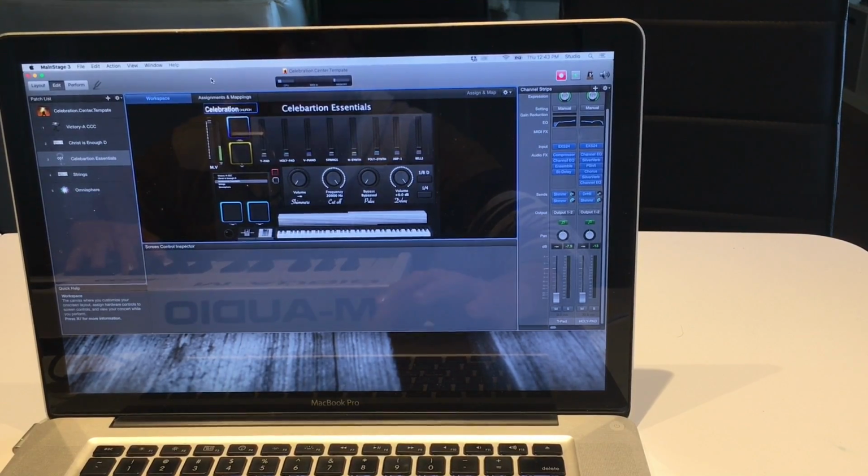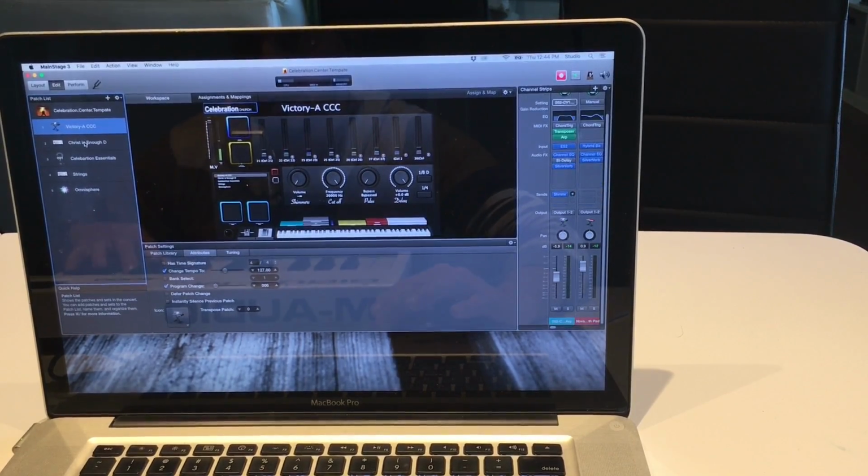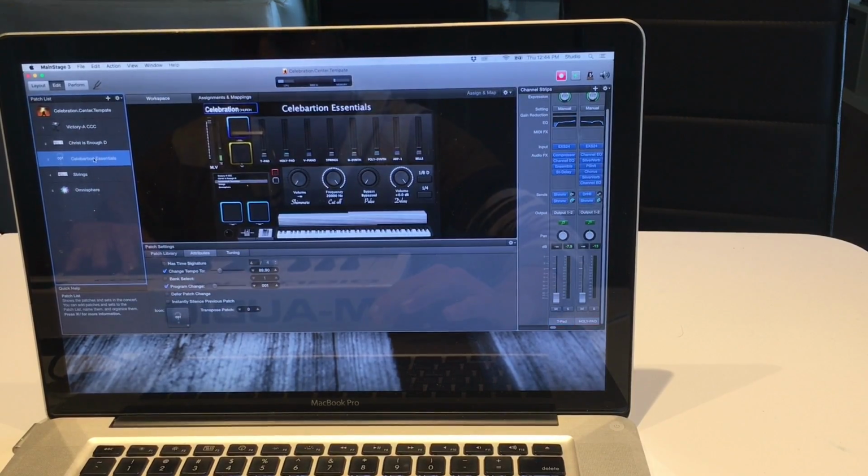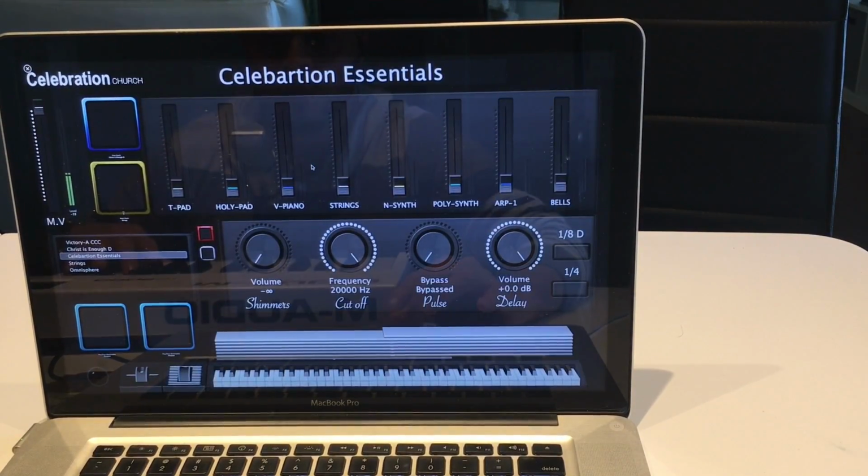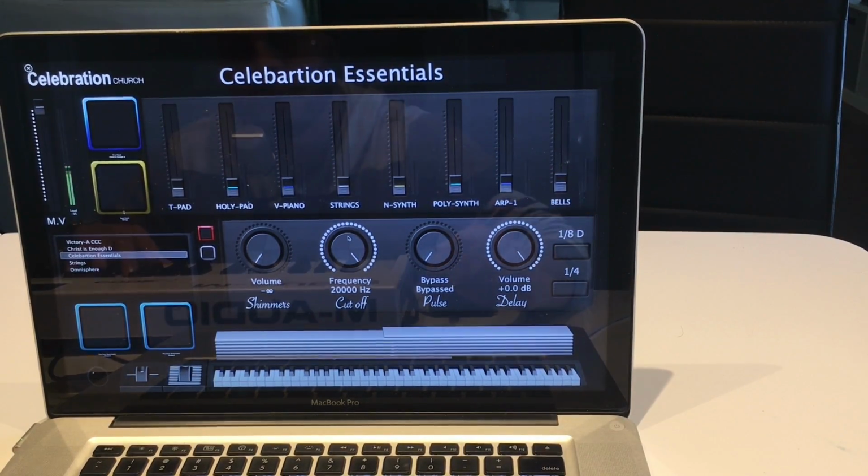Once you open up the concert, the first thing you'll see is the Celebration Essentials. Depending on what you're doing that week, I might have created patches for those songs, or there will only be the Celebration Essentials, which I would recommend if you are not familiarized with the patches and how to play them. So let's go to perform window, and I'm gonna give you a quick run through of what this is gonna look like.